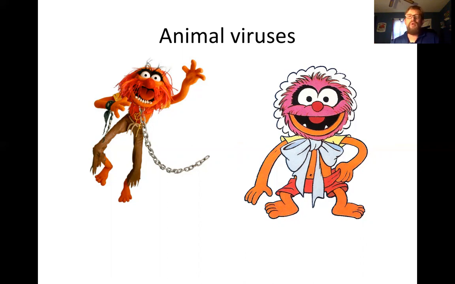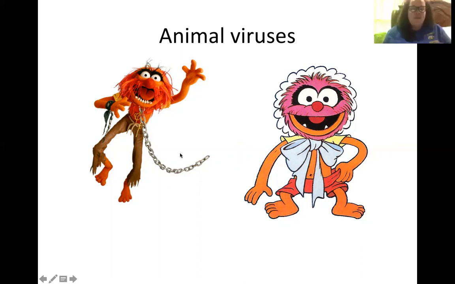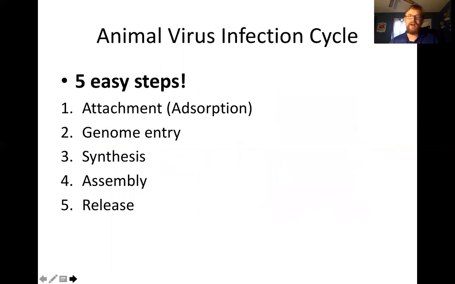If you don't know who this is, you're wrong, and you need to look up Animal on the Muppets and maybe spend your time watching some classics in between studying. Okay, Noelle, do you know who this is? Did you know who that was? I didn't really watch the Muppets, no. A lost generation. All right.